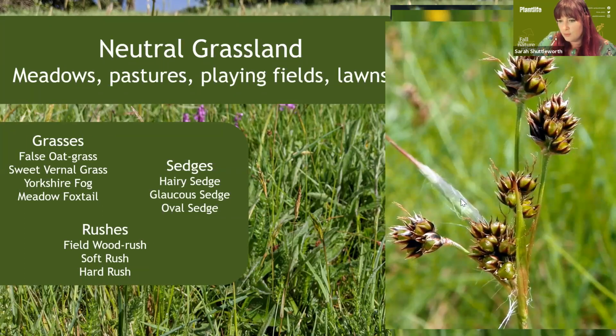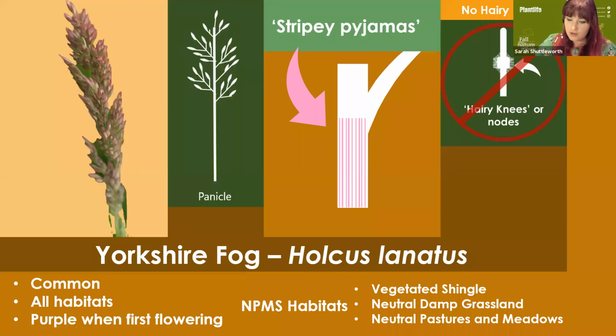And again, it's one of these wood rushes. So you can just see from this image here, these long straggly white hairs that come off the plant, and particularly on the edges of the leaves. Again, we'll go into wood rushes in more detail, but this is an incredibly common one that could pop up anywhere. So if we look at the first one, we're going to look at a grass.